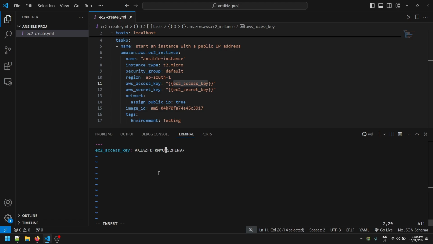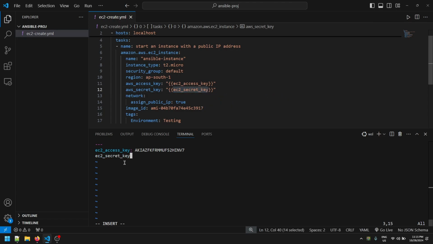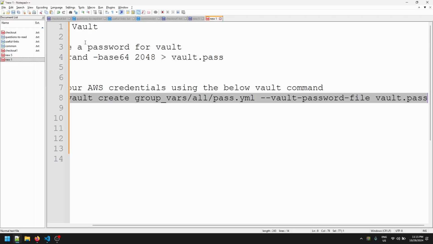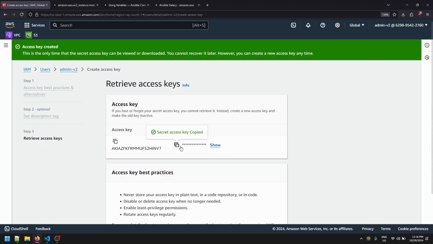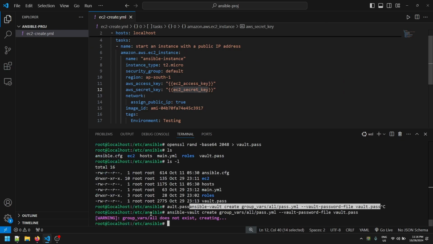So this is the access key and the secret access key. This is the secret access key that I will require.